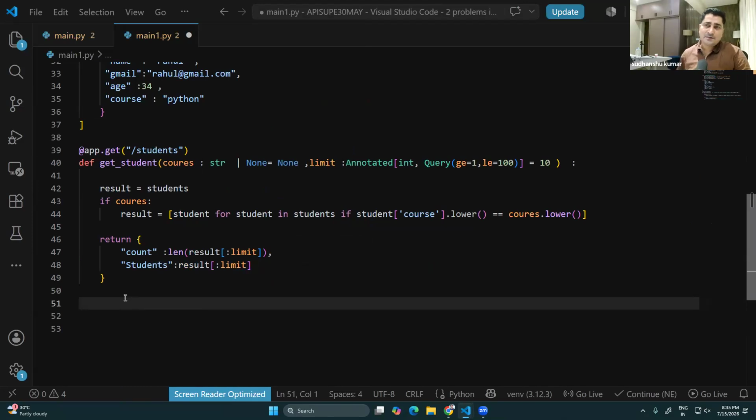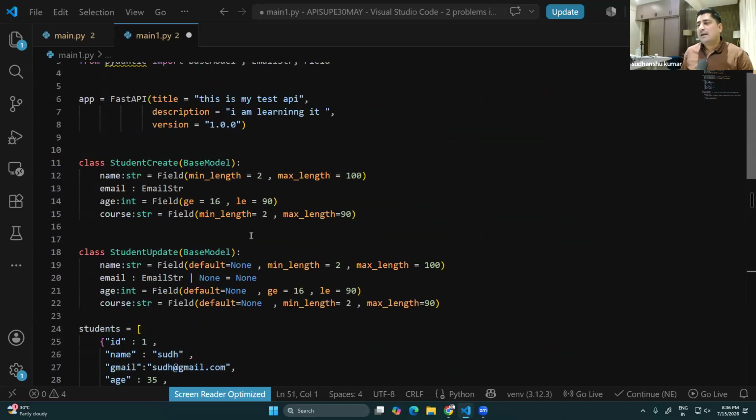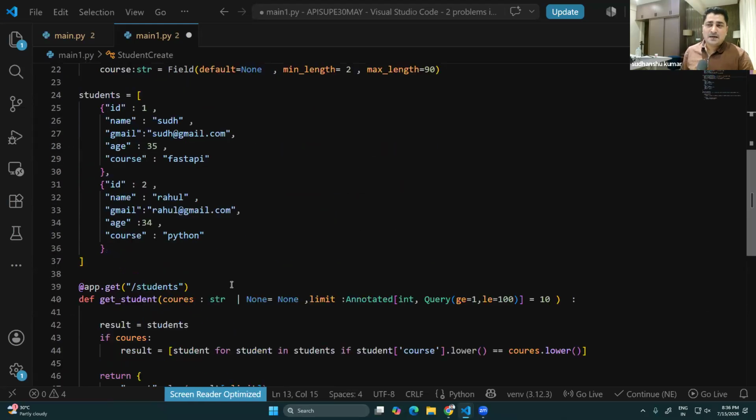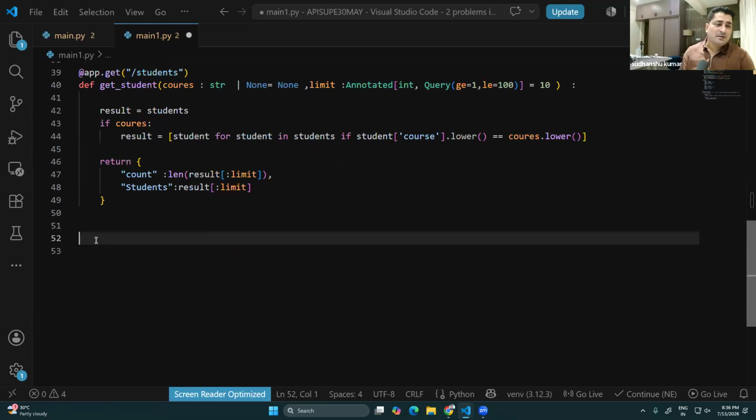Okay, so now here, guys, we will create a POST request. Again, we'll follow all the standards. While creating a POST request, we'll create this class StudentCreate, because POST requires a Pydantic class. Without this help, POST will not be able to do anything.